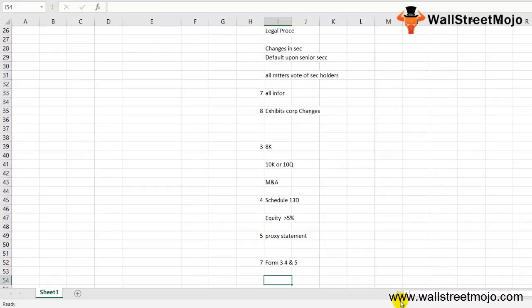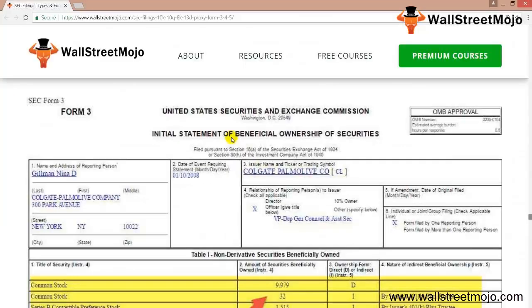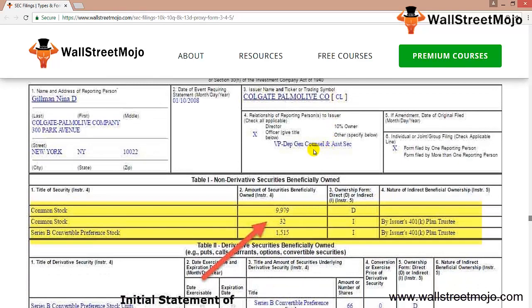Form number 3 is the initial filing, which tells us about the ownership amounts. Let me show you that. This is the detail of Form 3, which gives the United States Securities and Exchange Commission an initial statement of beneficial ownership of securities. Let me go down and show you the common stock details over here, and the Series B convertible preference shares detail, and so on.